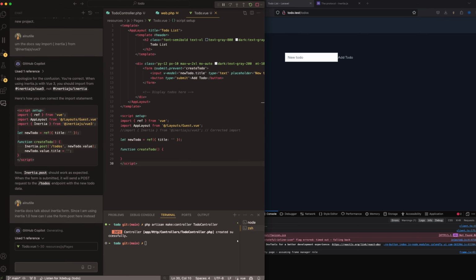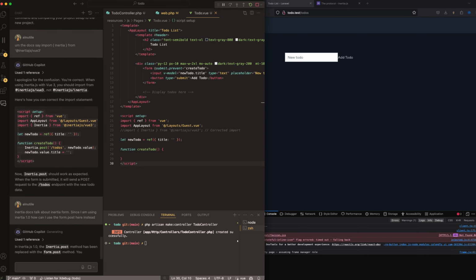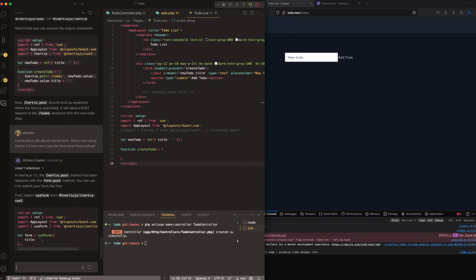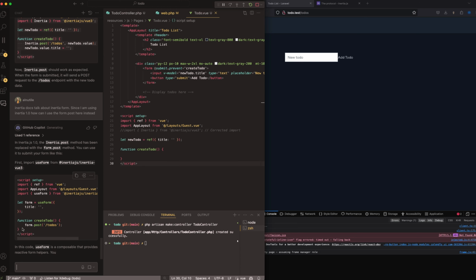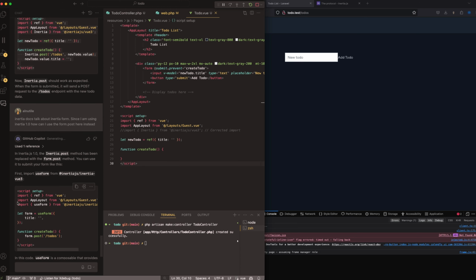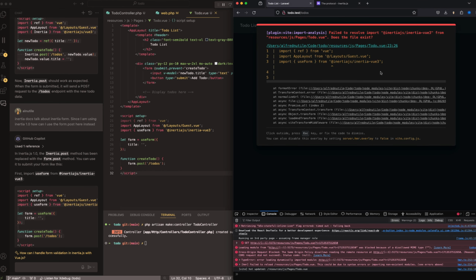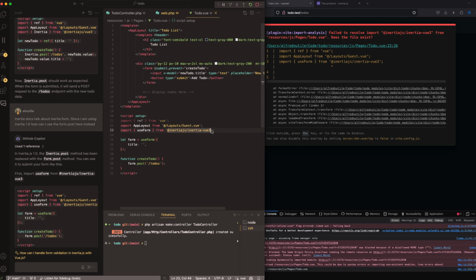I think what it was using was inertia, and now it's using router. But again, you wouldn't even use router post. It's so weird. I've pushed it into a better direction, but again, even this is wrong. Oh my lord, this is crazy. So look at, that's going to be wrong too. Hold on, let me copy paste this normal. So yeah, this is the old one. So let's see if I can correct it.